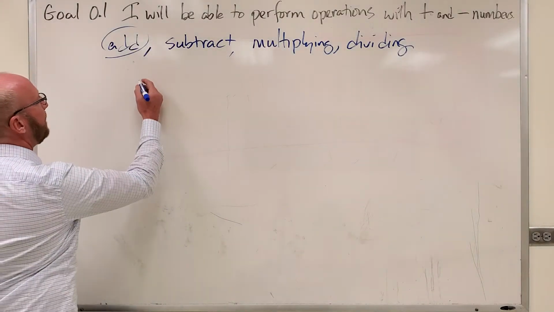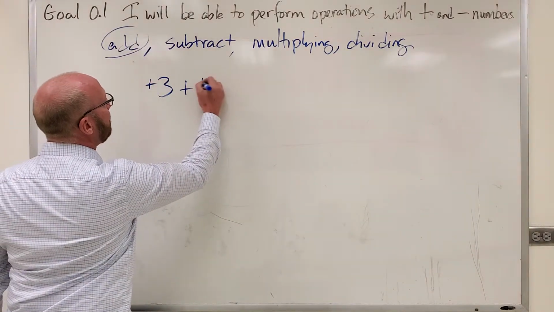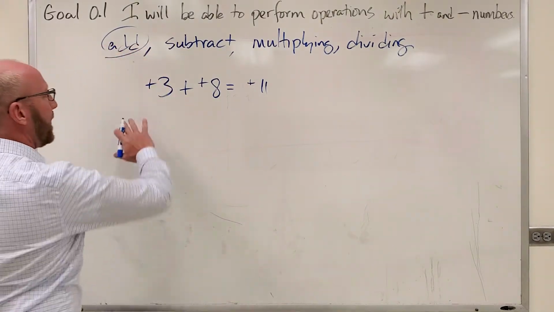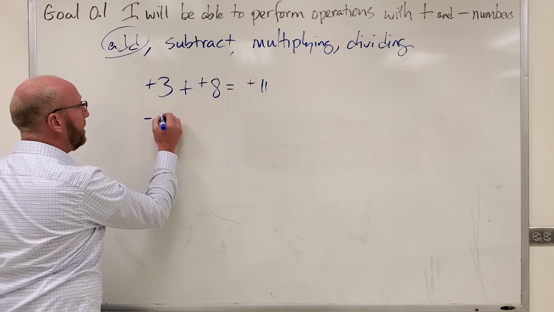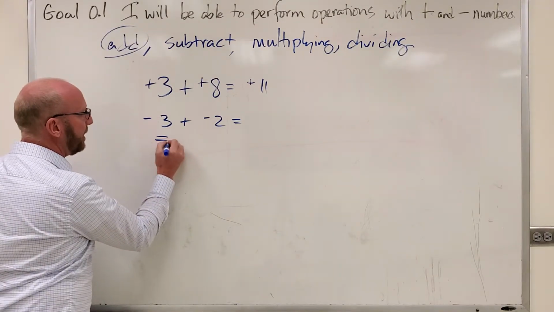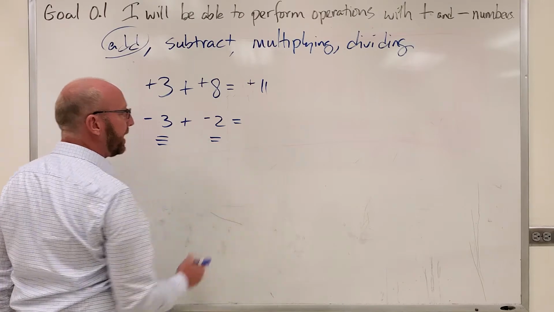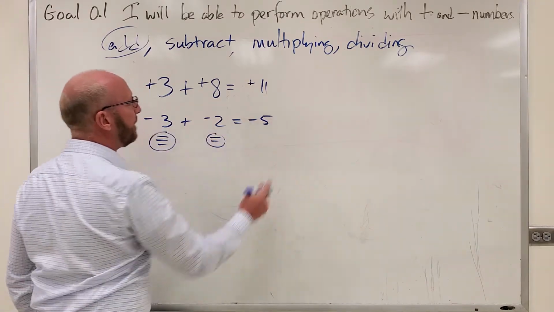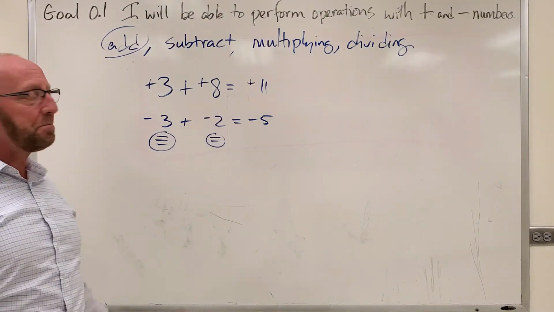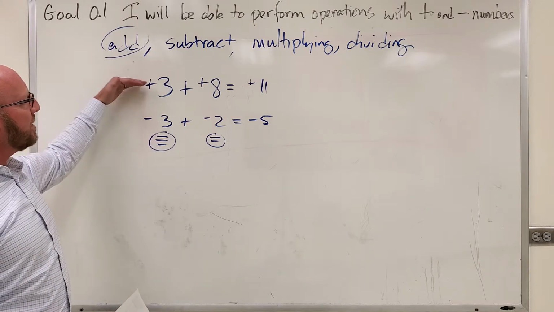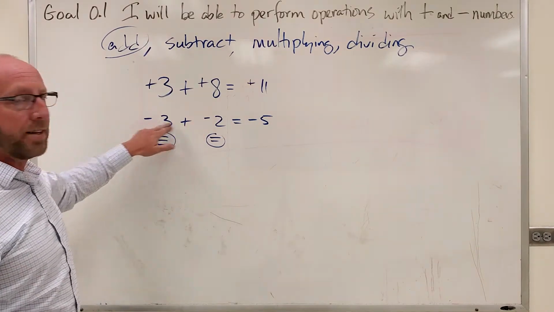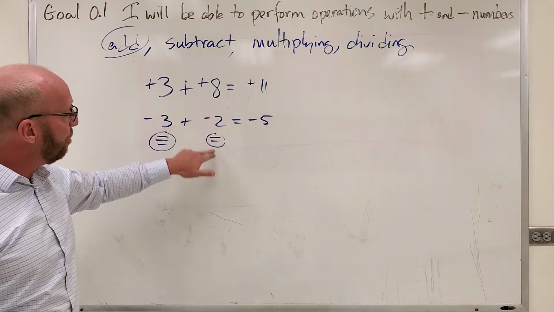When I add 2 positive numbers, positive 3 plus positive 8 is positive 11. Easy. You've been doing that forever, so that'll be no problem at all. Negative 3 plus negative 2, here's how I think about it. Negative 3 means I have 3 negatives. Negative 2 means I have 2 negatives. How many negatives altogether? Negative 5. So negative 3 plus 2 more negatives is equal to 5 negatives altogether. So these 2 are easy concepts. Positives with positives make more positives. I have 3 positives, 8 positives, I have 11 altogether. Negatives and negatives are easy. 3 negatives plus 2 more negatives is negative 5.